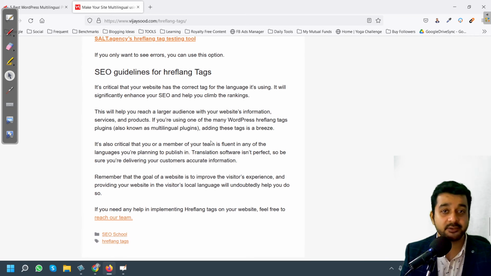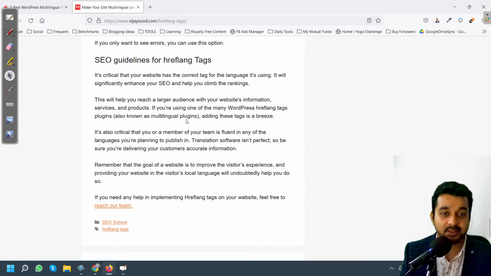And as far as SEO guidelines are concerned, one important guideline would be that you should not blindly trust the translation software. There are a lot of translation softwares, even Google, but do not trust it blindly if you are translating your web pages. Always after translating, do a manual reading, or if you are not comfortable in that language, pass that translation to an expert in that language, let them proofread it, and only after that publish that content on your website. So having a multilingual website is important, but giving good user experience is again more important.